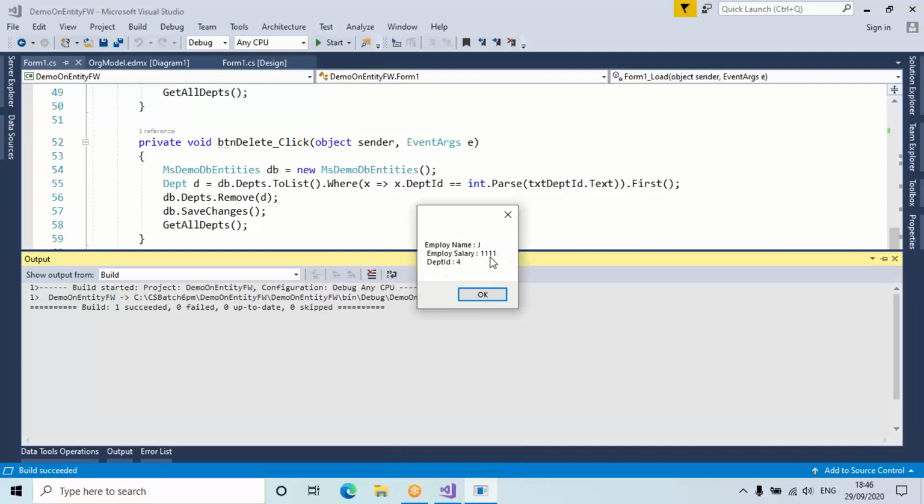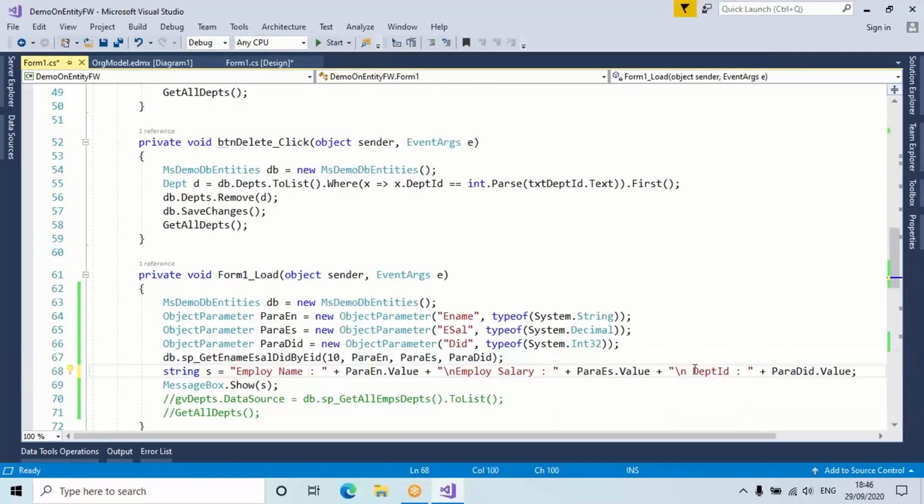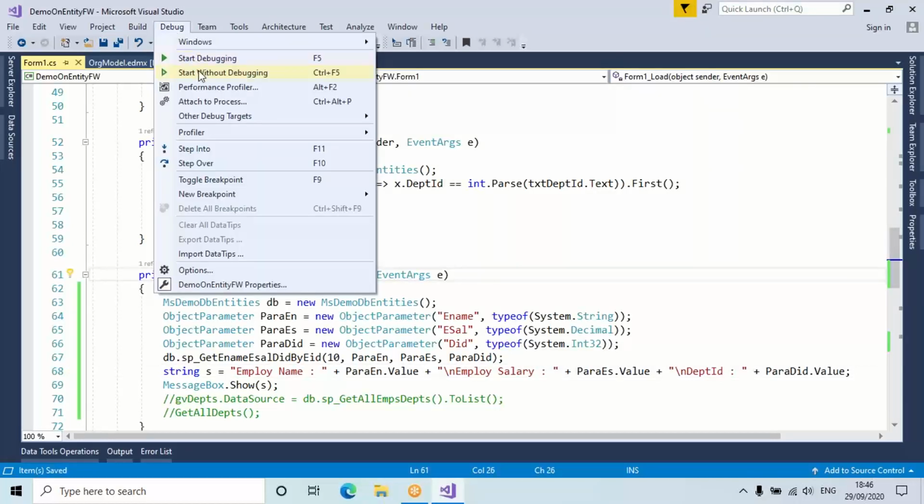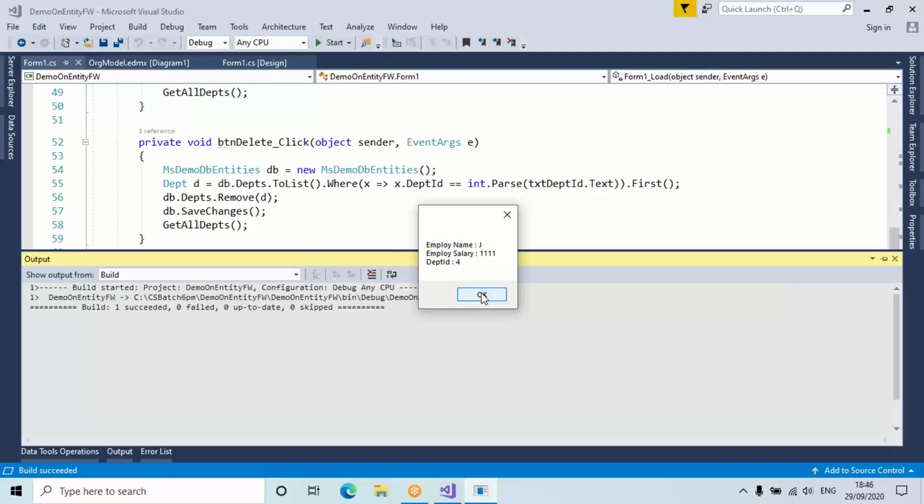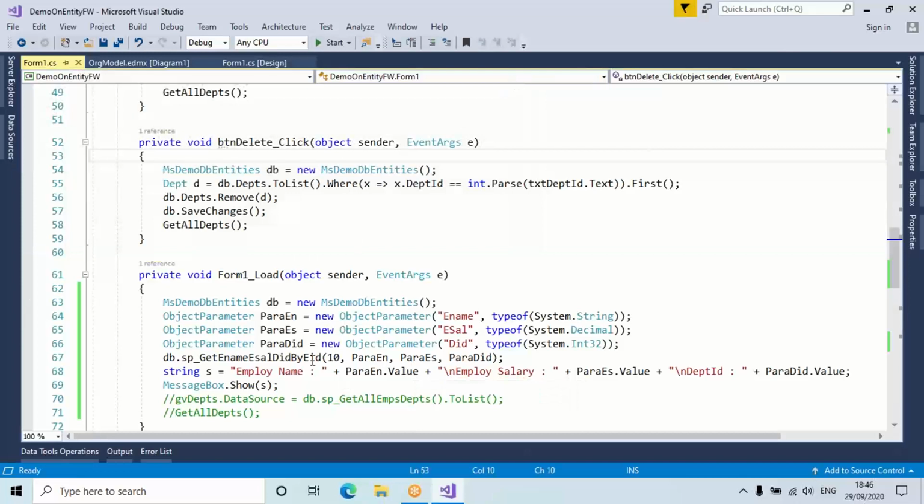Yes, here is the employee, his salary, his department ID. If you want your own employee ID, then same logic: you have to create one button and use the employee ID for that and then go for the process. Right now it is directly 10. But if you want to use it at runtime, then you have to manage. I have already shown how, based on department, we got employees. So using that logic, you have to manage.